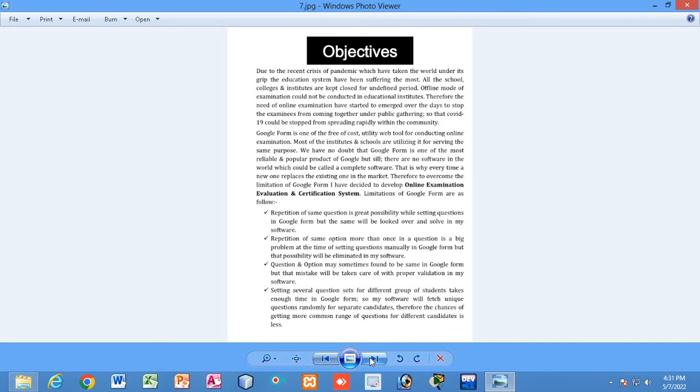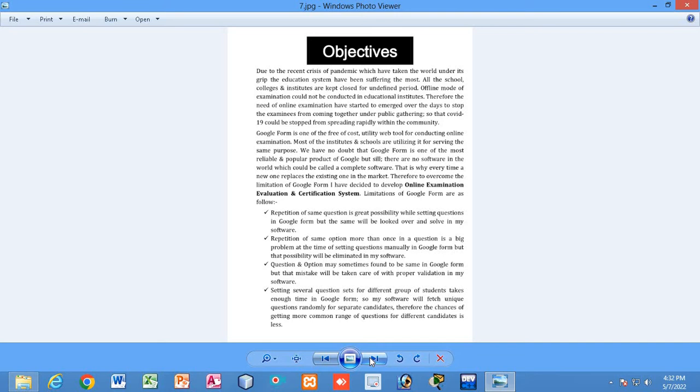If this online exam system is implemented, then those students who are staying far away can easily attend their examination. And also we know that during this COVID pandemic situation, we had to avoid public gathering, and to do so the online examination system had to be implemented, because we can't compromise the education process.